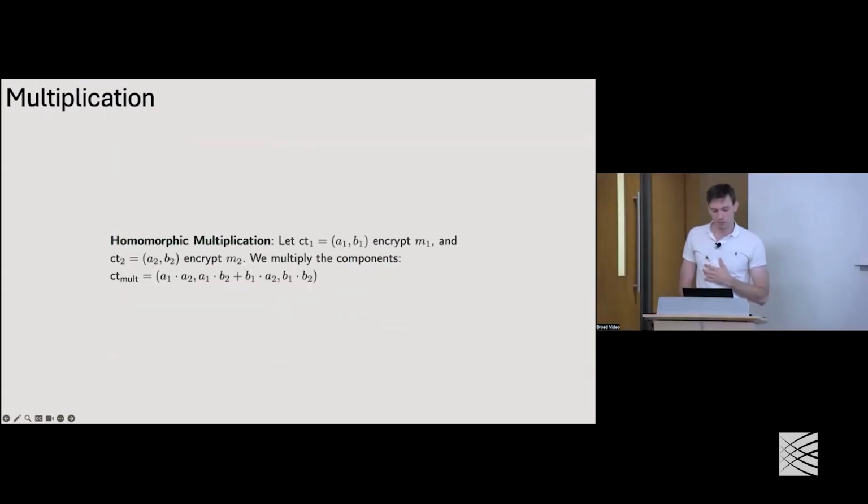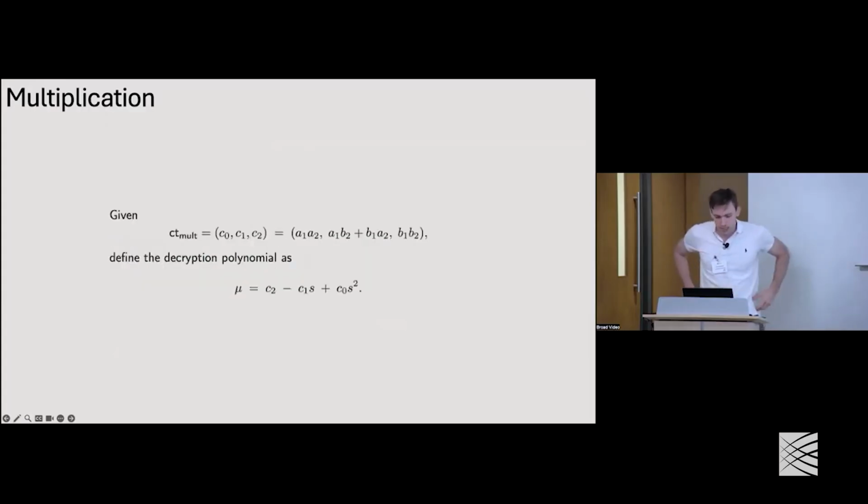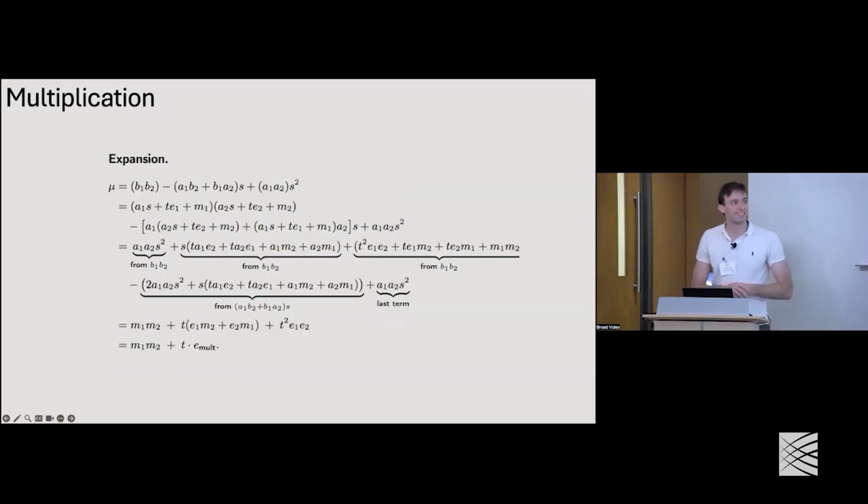So for multiplication, things get a little bit more tricky, but we have a ciphertext that's again a pair. When we multiply, we have to do something special, and we're going to get a ciphertext that actually has 3 components: A1 times A2, A1 times B2 plus B1 times A2, and B1 times B2. So given a ciphertext that looks like this, we can again run a decryption algorithm, but this time it's a little bit more complicated because we need the secret key squared. And we can do that because the secret key is a polynomial. You guys can just trust me on this, that it works and it decrypts to produce our message squared.